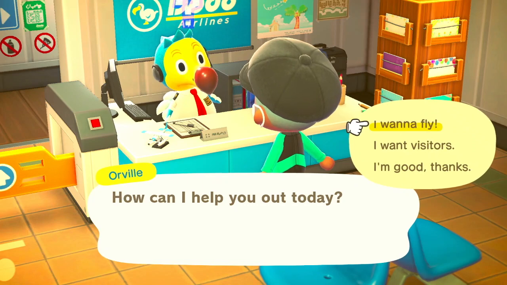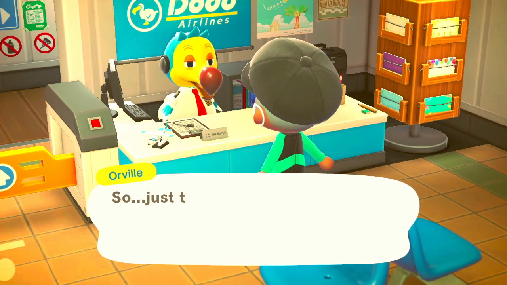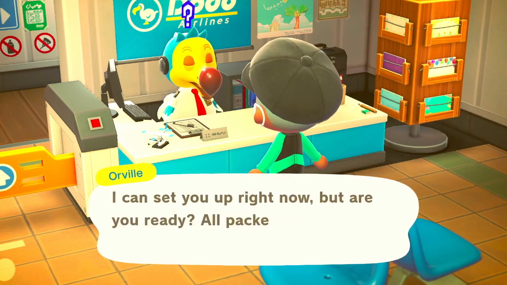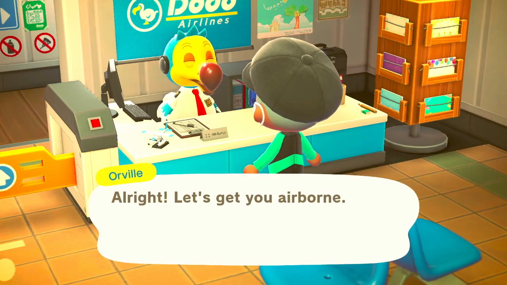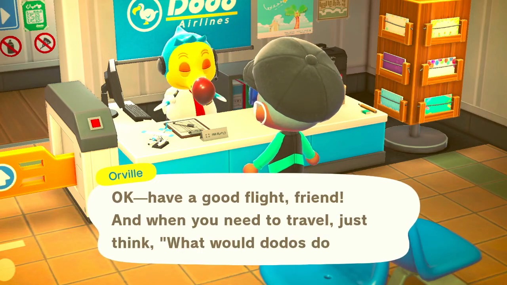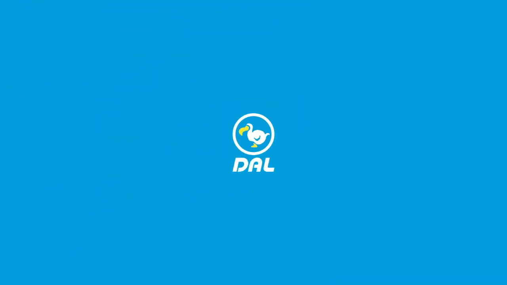Animal Crossing fans have been asking for the ability to farm and grow crops for a while now. We got a brief glimpse into what the process would be like back in October 2020 when pumpkin starts were released for the Halloween event. If you're new to the game, you unlock Harv's Island. One day he'll just eventually be wandering around your town, and then you talk to him and he says to come to his island, and then you go to the airport and you talk to Orville and just say, I want to fly, and go to Harv's Island, and that's pretty much the basic gist of it.